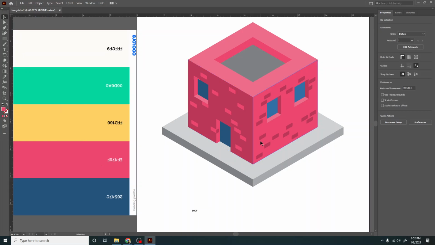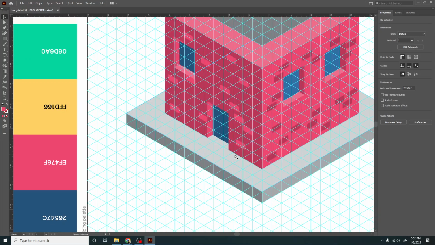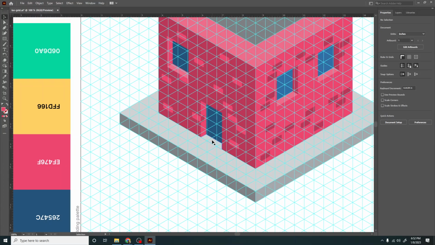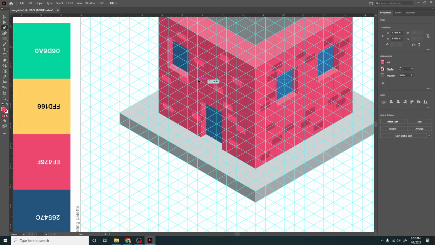And then I'll make a little sign by drawing in a white block. Like so. It goes across like this. And I'll color it this white color that I've got here.